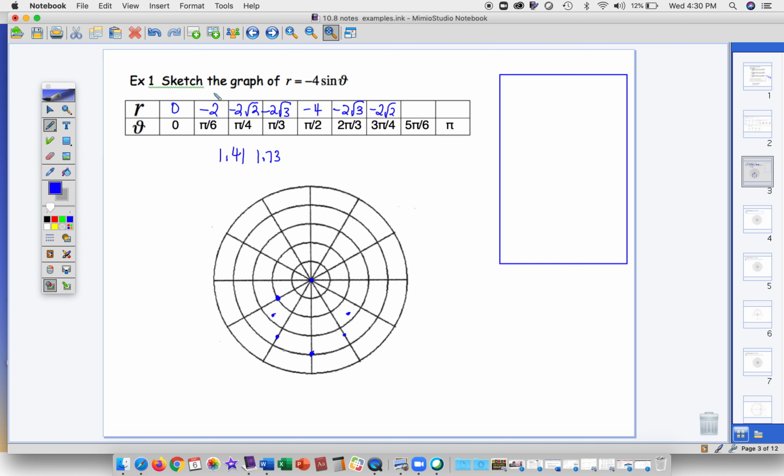And then 5 pi over 6 is the same as pi over 6. It's a half, right? The sine of 5 pi over 6 is a half, so this is negative 2. And then the sine of pi is 0, so it becomes 0. So I'm going negative 2 and then rotating 5 pi over 6, and that gives me this point here, which is symmetrical with that one. So I wrote these out. I mean, once you pick up on the fact that you have the symmetry, you could start flipping your points over the axis. But I always like to test some extra values to see if I have the full graph or not.